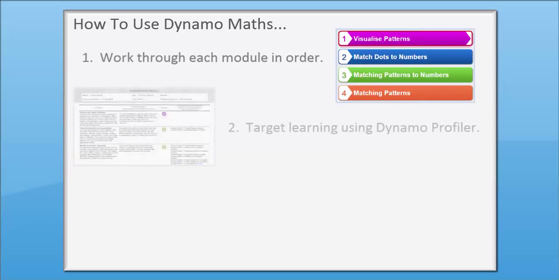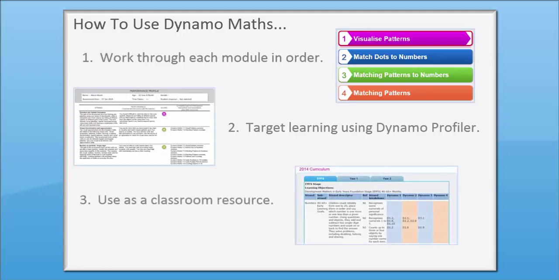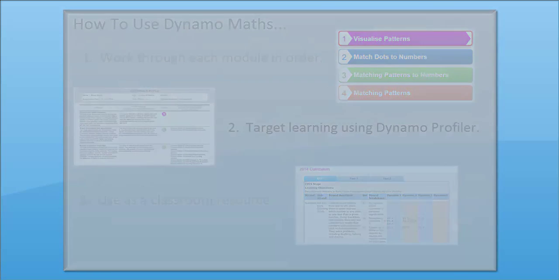Alternatively, personalize the modules generated from the Dynamo Profiler Intervention Profile Report, which show the areas that can be improved, allowing you to target learning. Finally, you are able to use Dynamo Maths as a classroom or homework resource. This can be done by differentiating work for each child and also supporting the national curriculum.